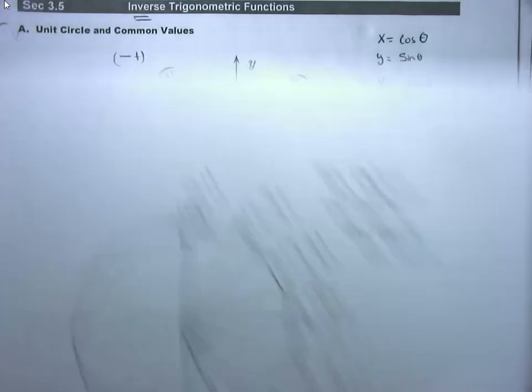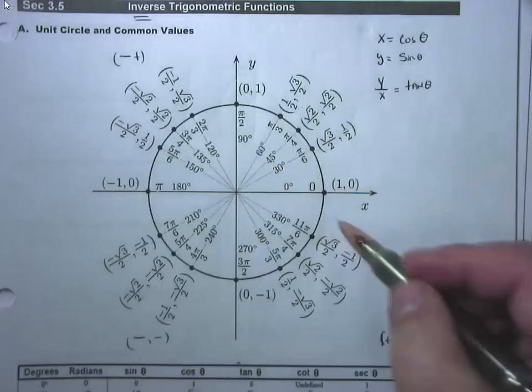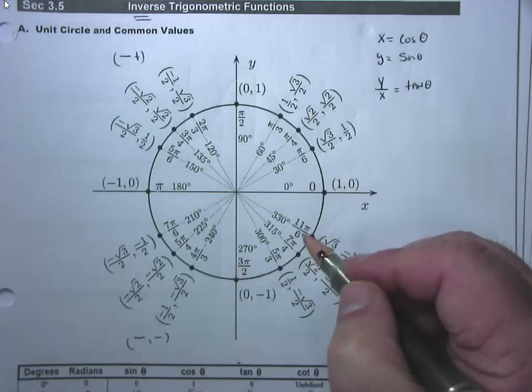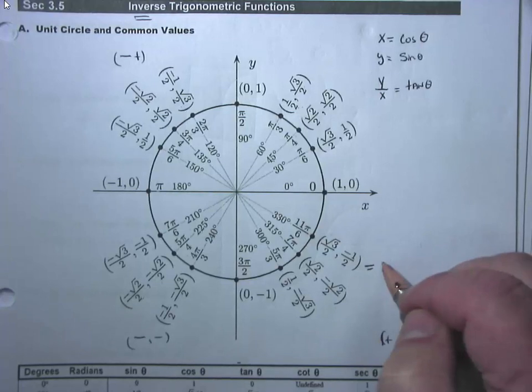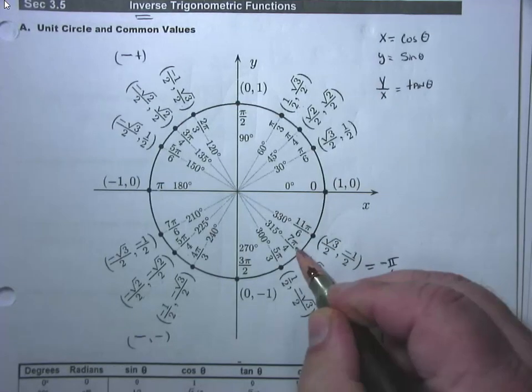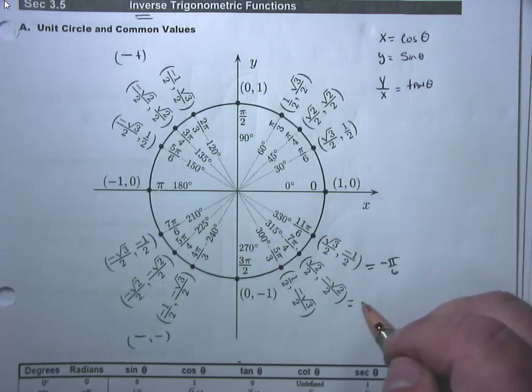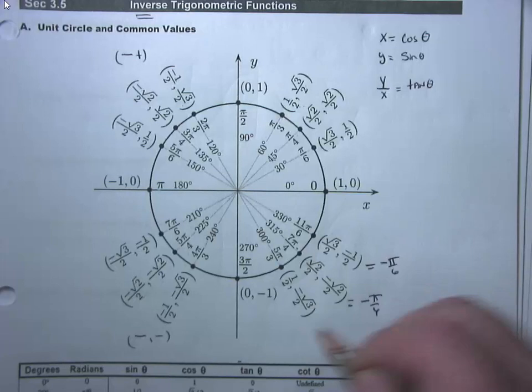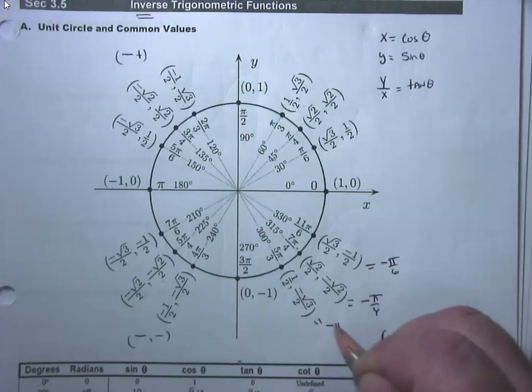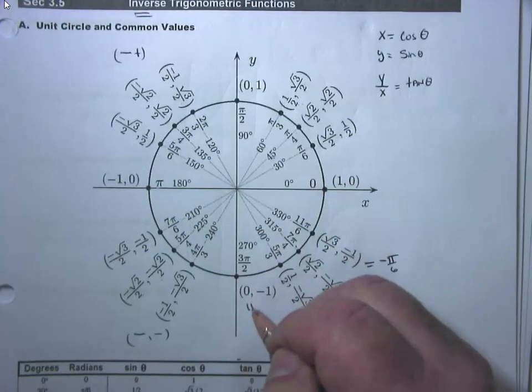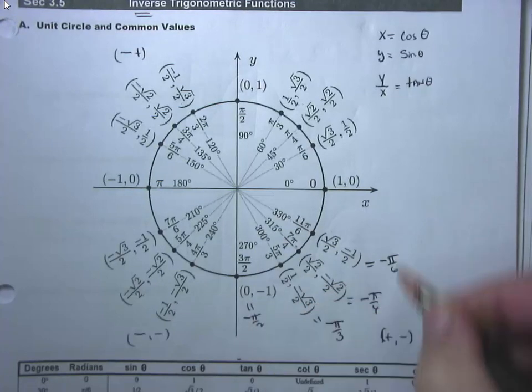So what I'm talking about here is this. Down here when I'm doing inverse trig, we don't do 11 pi 6. You call this guy negative pi 6. You see that 7 pi 4ths? You don't call him 7 pi 4ths if you need an inverse function in this particular quadrant. You've got to use negative pi 4ths. You don't use 5 pi 3rds, you use negative pi 3rds. You don't use 3 pi halves, you use negative pi halves. These are the angles when you need this restricted quadrant.